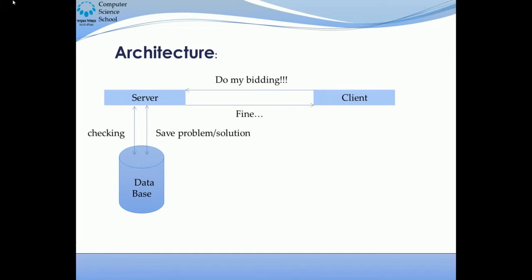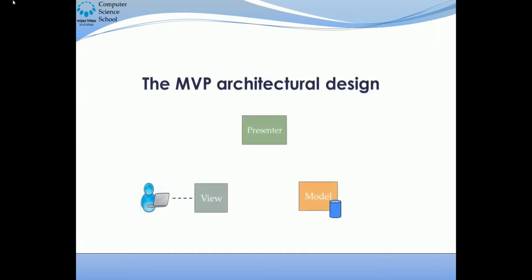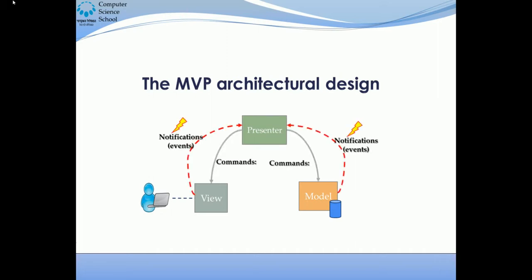As a team, we wanted to work in parallel to each other, so we used MVP architectural pattern. MVP divides the code into three layers: the model, the view, and the presenter. The presenter links between the view and the model, so they wouldn't need to know each other's implementation.